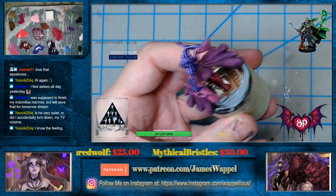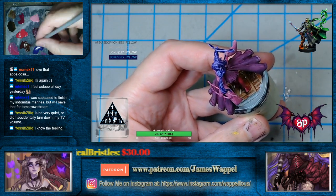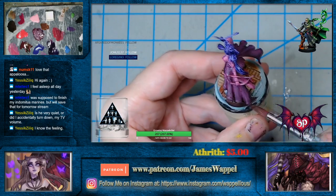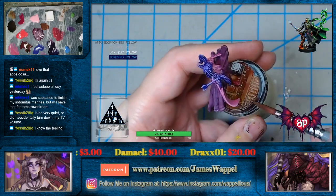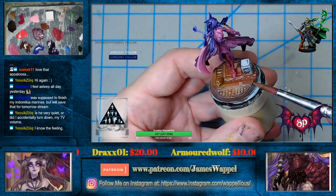I'm just gonna throw some of this here. Let's grab a little bit of this dark brown. Chuck that into this. Just let these things mix together. I went into this with no preconceived color ideas or anything like that.